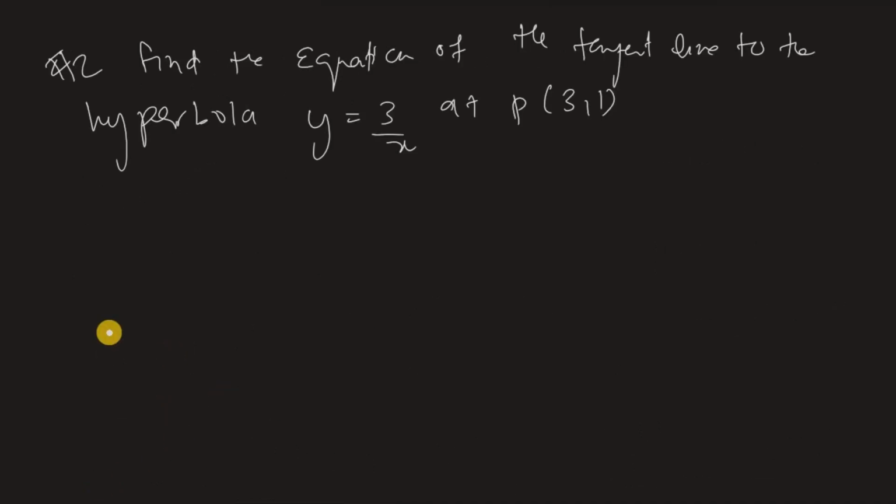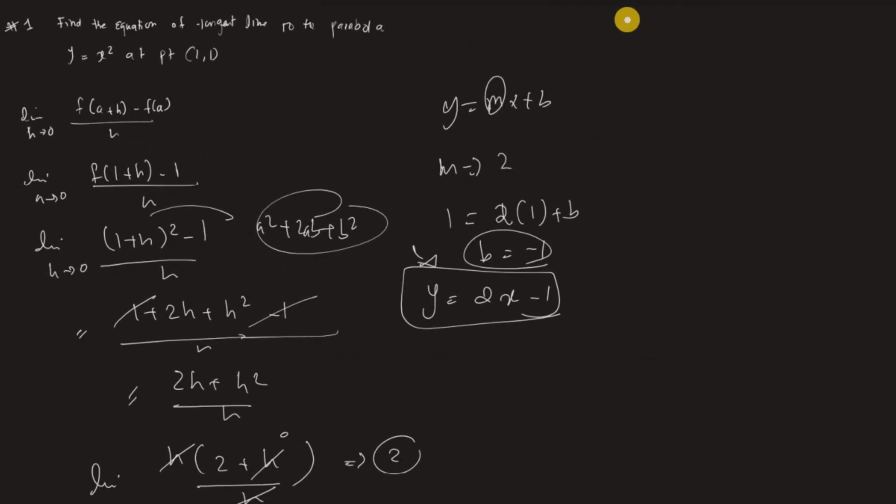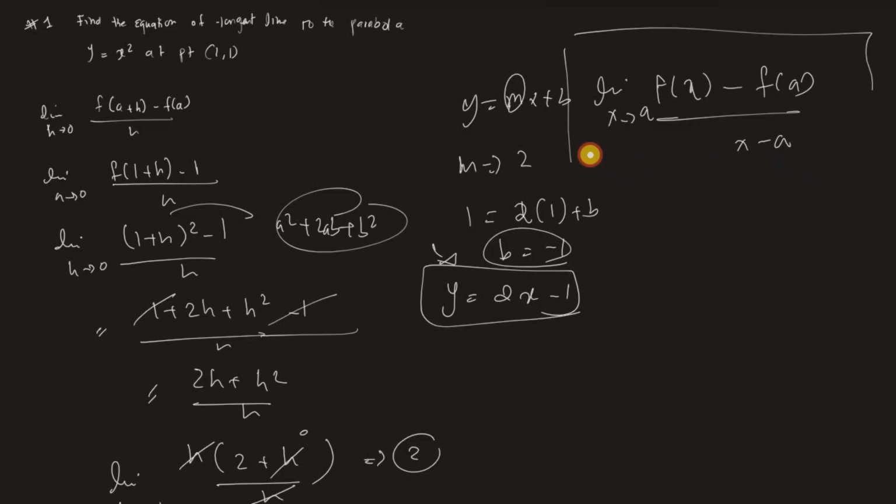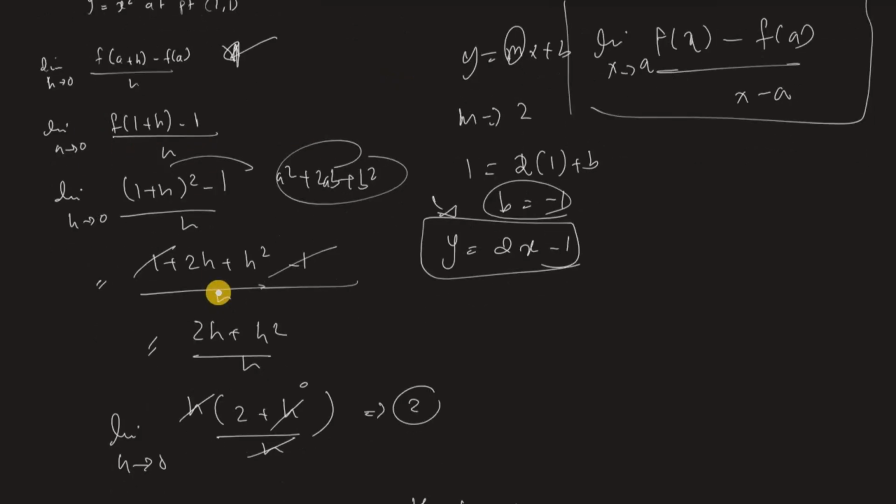So I have the second question over here, and by the way, this question that we just solved, I solved it using this equation, but in my previous video I have shown you guys this equation as well, limit as x approaches a. So you can basically use this equation as well to solve this question. It's going to give you the same answer. For all the questions that we'll solve, you can solve with either of them, but I'd suggest to use this one because this one involves less factoring, to be honest. So yeah, stick to this one, it's better.